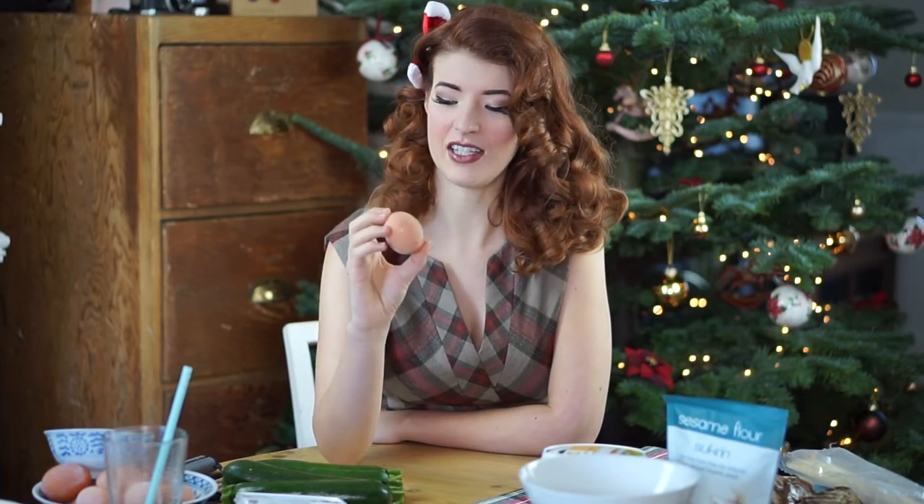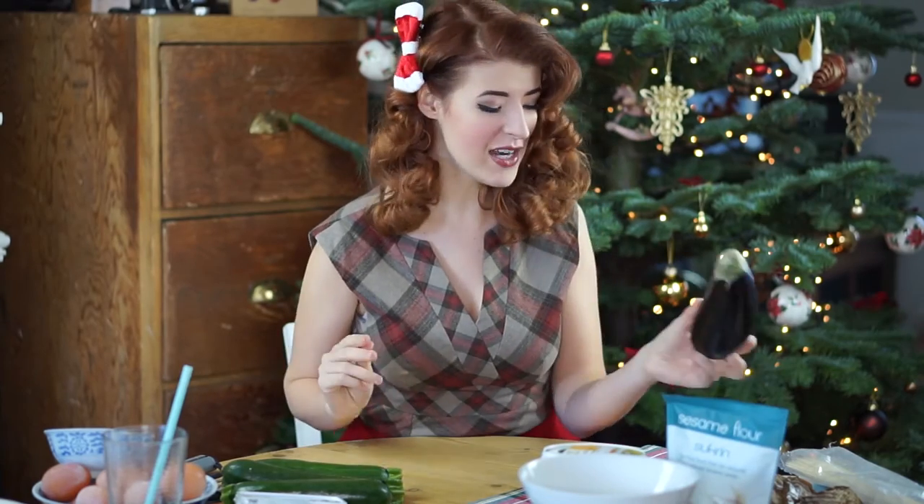The most important thing with a deviled egg is always to put baking powder in the water whilst boiling, because that ensures the shell will come off. And our next one is a kind of aubergine roll. Aubergine's just my most favourite thing in the world. So you slice them up, grill them, and then you wrap delicious fillings inside, which is really nice.